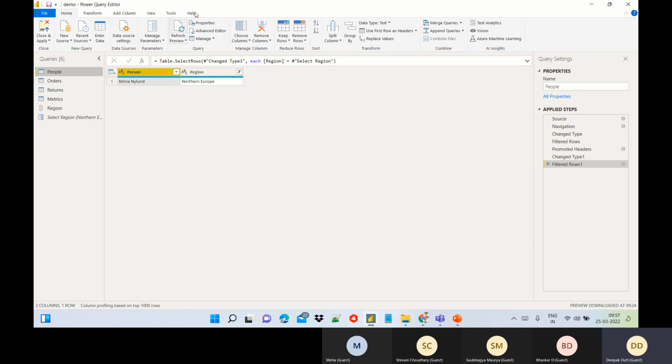But suppose you haven't passed a parameter and you just filtered the data for Northern Europe. If you duplicate it and now need to see the data for Caribbean, you are doing it manually, so you have to change the filter in the duplicate table too.